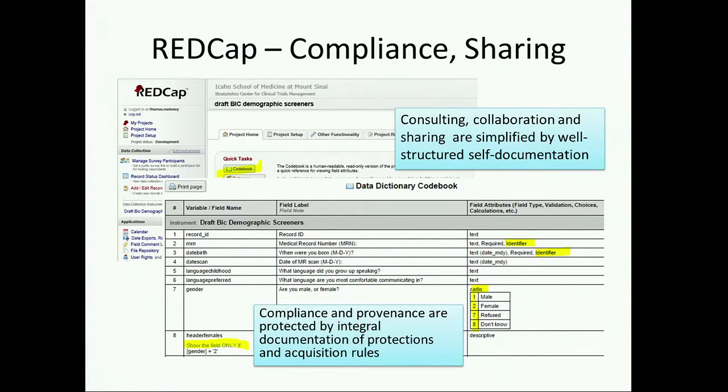One of the things that it provides that is a very great service is both a data dictionary and a code book, so that when you do have collaborations and you do go out for consultations, you don't have to go through a separate process of compiling the meaning of the different variables, filtering the variables. It does this natively, and it gives a completely comprehensive listing of the features of the variables so that other people can replicate a system to receive them and to understand how to process them.